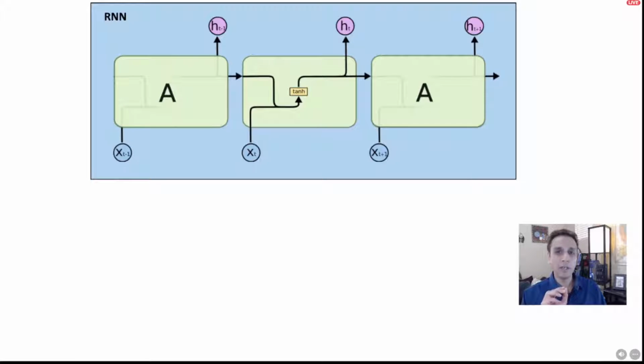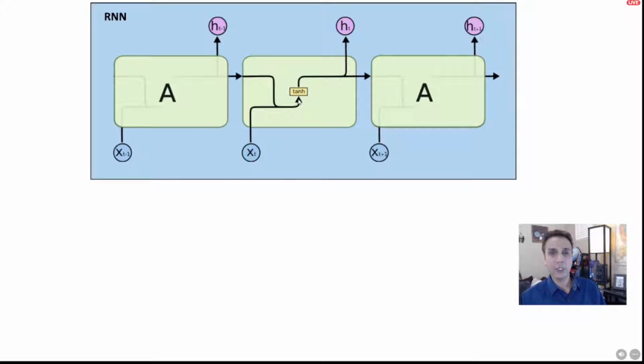This is a traditional RNN, where information from before is taken in and passed on to the next cell with some operations happening in this cell. What's happening in this cell? It's taking information from here and also from the previous cell.